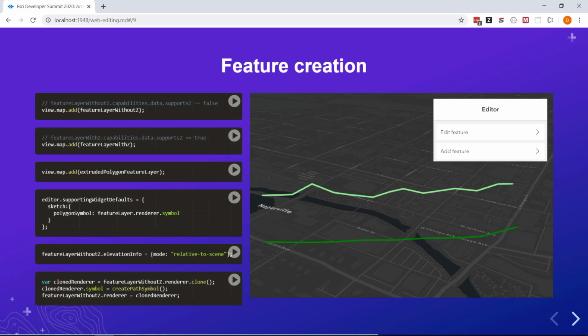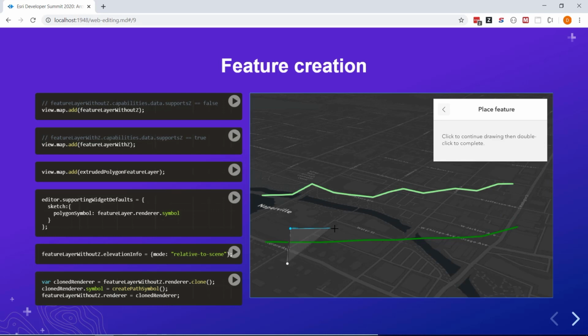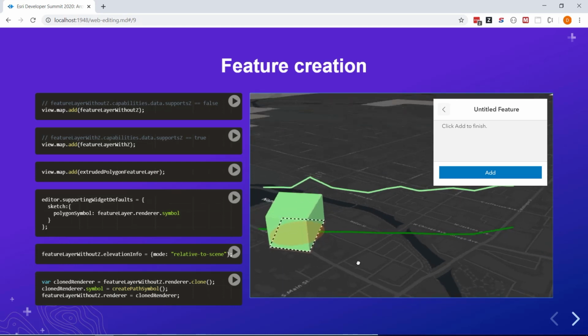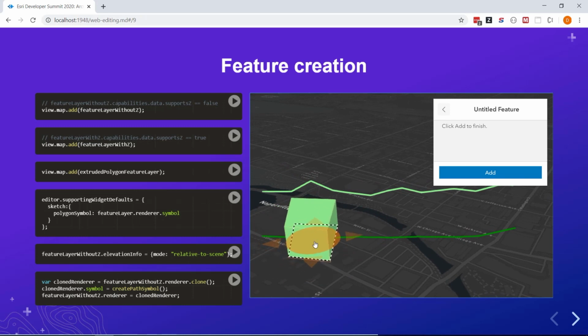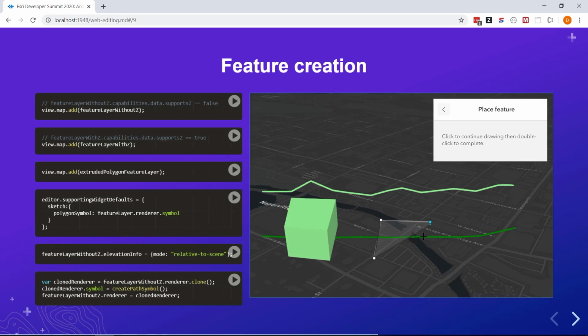Now let me go in and add another feature layer which uses extruded polygons. So adding this feature layer, the feature editor picks up the new feature layer and allows me to place features for that feature layer. So now let me start drawing extruded polygons. And there we go. Since the feature layer has been set up to not have Z values, I don't get the vertical arrow. I just get the polygon and can move it around. Notice how drawing the new feature will, during the creation stage, just give me a default visualization of the polygon, but not the actual extruded polygon symbol.